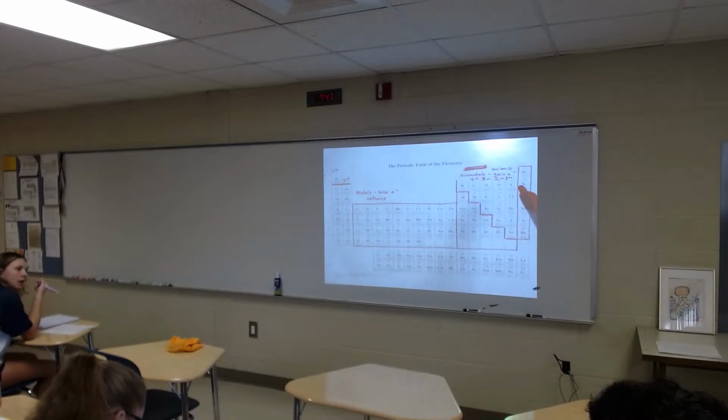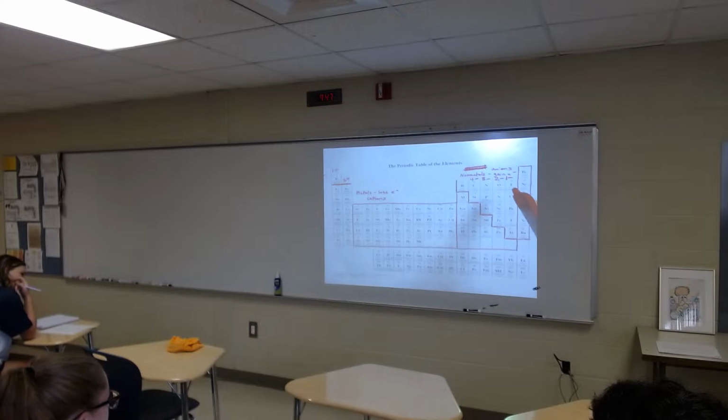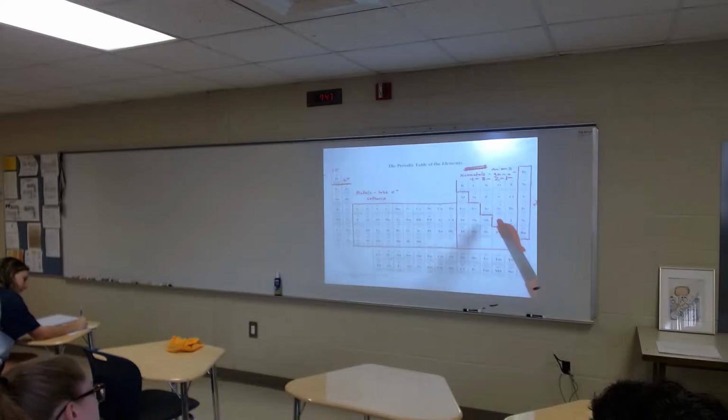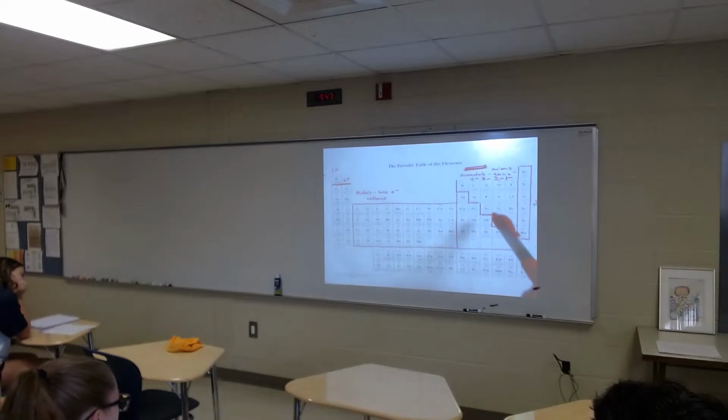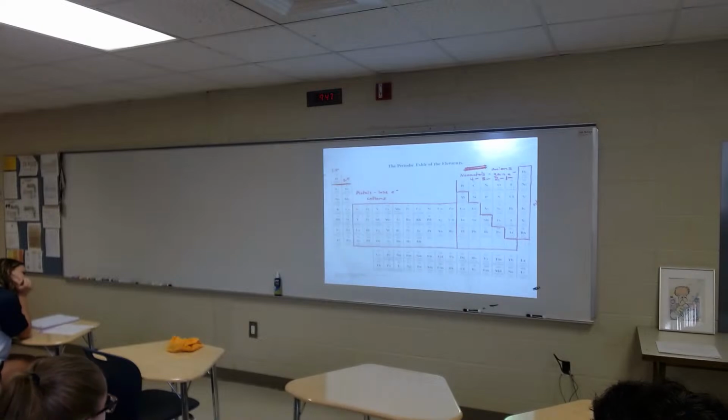You come back over here, the 17th group, known as the halogens, have 7 valence electrons. They pick up 1 more to make a 1- anion. Oxygen group has 6 valence electrons. They pick up 2 more to make 2-. Nitrogen group picks up 3 more. Carbon and silicon would pick up 4 more to make themselves stable. In other words, to satisfy the octet rule.